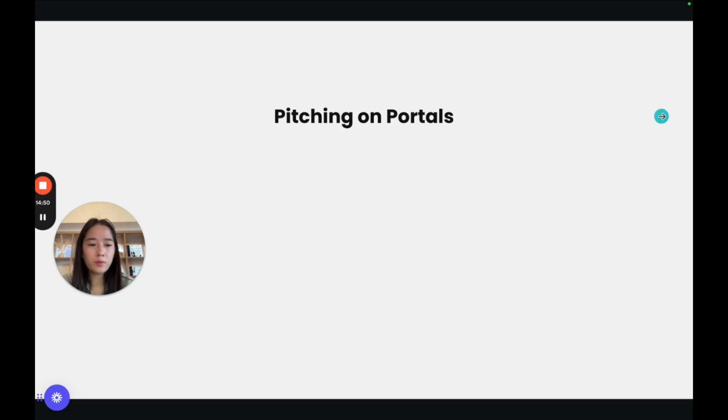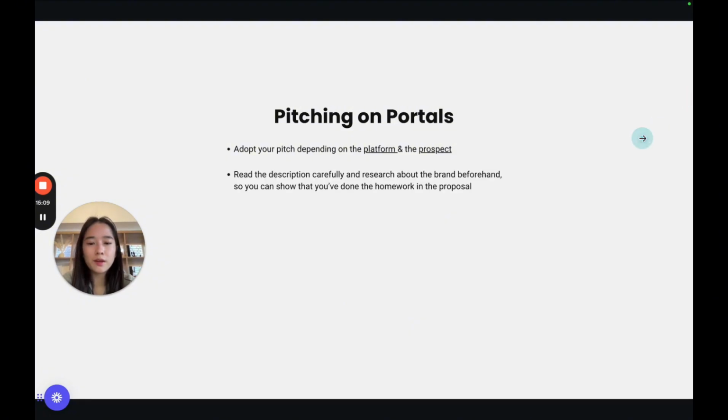And if you're pitching on portals, first, adapt your pitch depending on the platform and the prospect. How you should be pitching depends completely on the platform, so don't use the same template for every single platform. This is very important. Read the description carefully and research the brand beforehand so you can show that you've done the homework when you're writing the proposal.